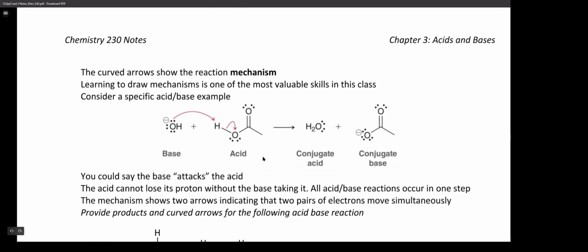Okay, so this spells out the mechanism. Mechanisms are going to be incredibly important, starting with about exam 3 and going all the way to the end of the semester. They're typically 20 to 25% of every exam, so critical. They explain why reactions happen the way that they do. Understanding how to draw curved arrow mechanisms, which includes resonance and includes using these curved arrows for reactions, is vital. It's going to allow you so much power in predicting why reactions occur the way they do. And we learn patterns that basically say this makes sense and this does not.